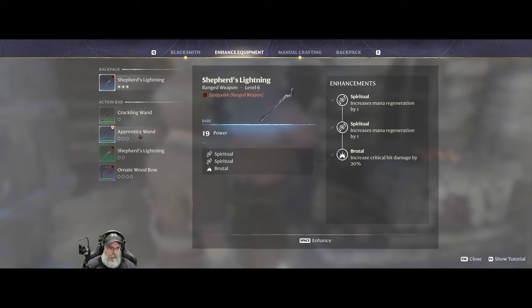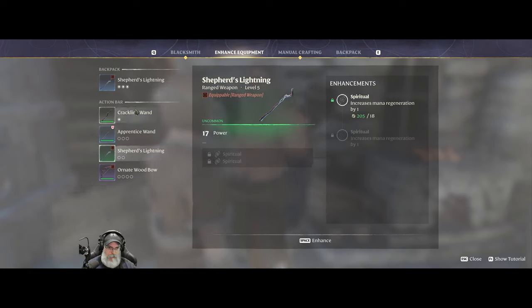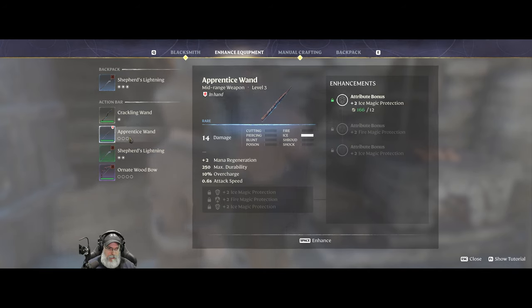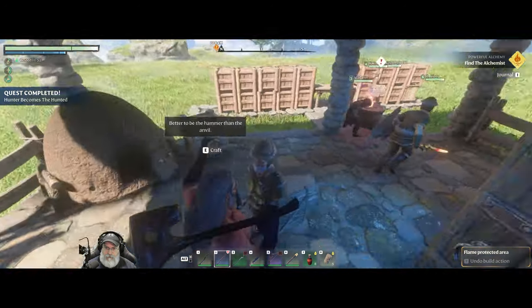You may want to put the... I'll grab a summoning staff and put the hunter down. Yeah, yeah. So you can get that drying staff. 19 power. Oh shit. Yep. 20 power. Does that require mud? Spiritual. It's salt and... Critical hit damage by 20%. Actually, yeah, I think I'm going to use that one. Better to be the hammer.